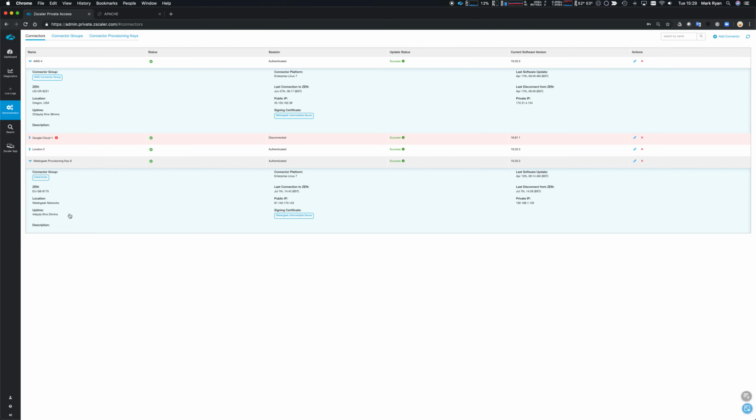That control connection will then signal the Zen once we've identified which Zen or which connector group, and therefore which Zen within that connector group is going to participate in the communication. And it'll then signal that connector to establish a new connection outbound to the Zen that the user is connected to.